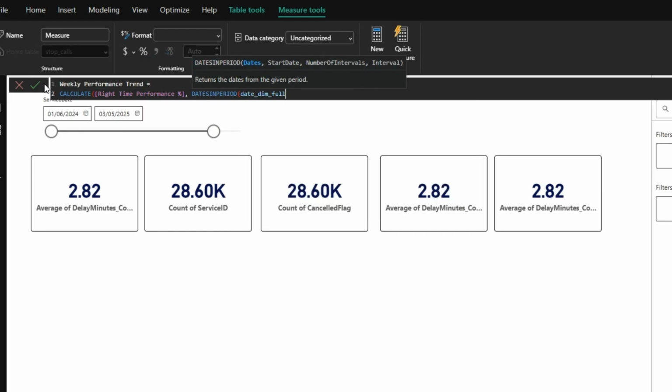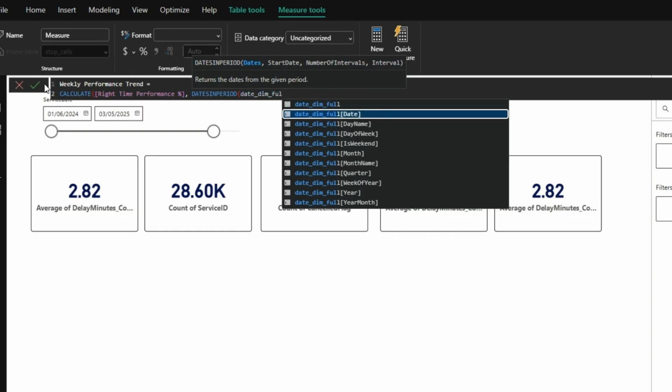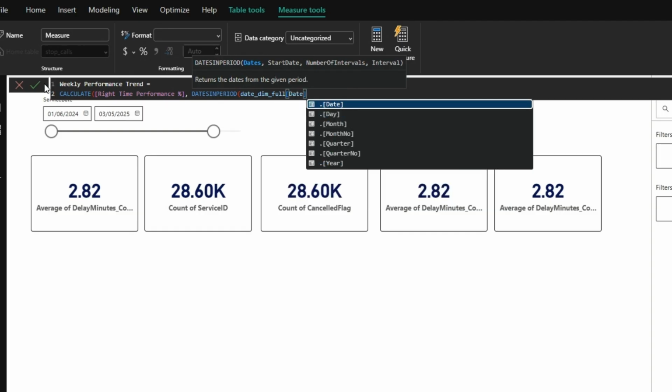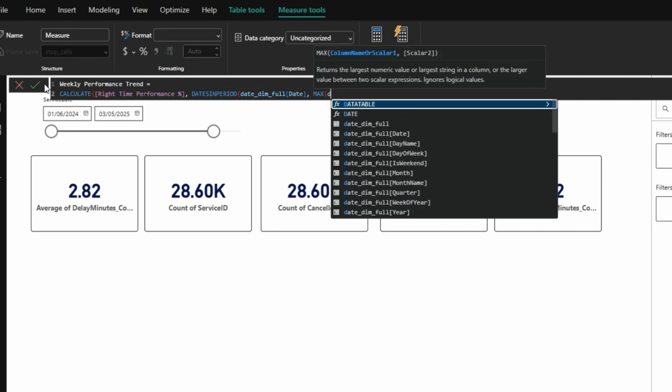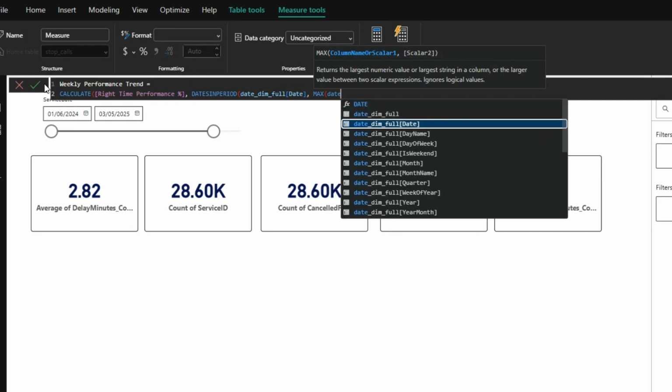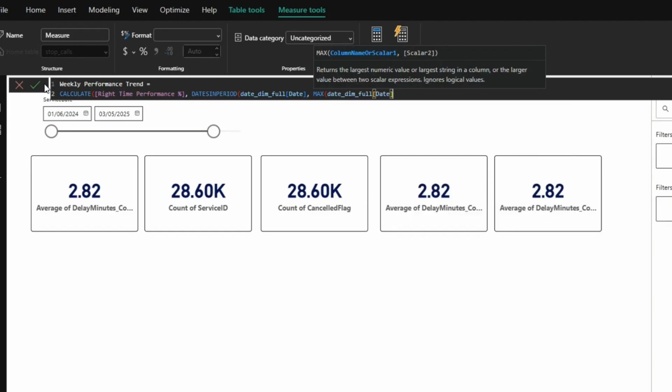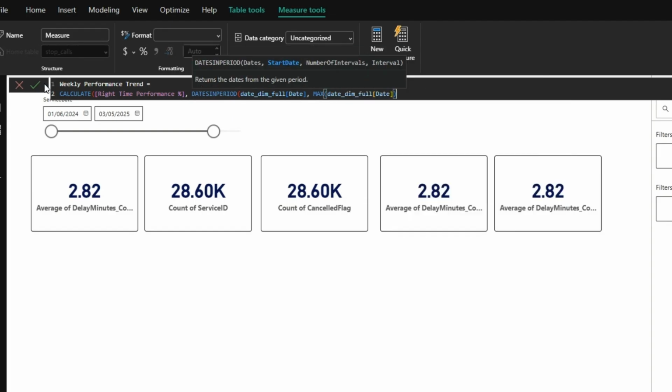We want to get the date part of our date table, and let's get the max value of our dates in date. Okay, again, cover the full timeline of the last 7 days, day by day.